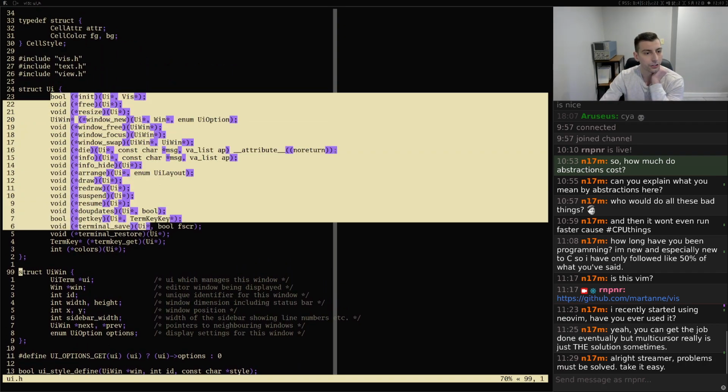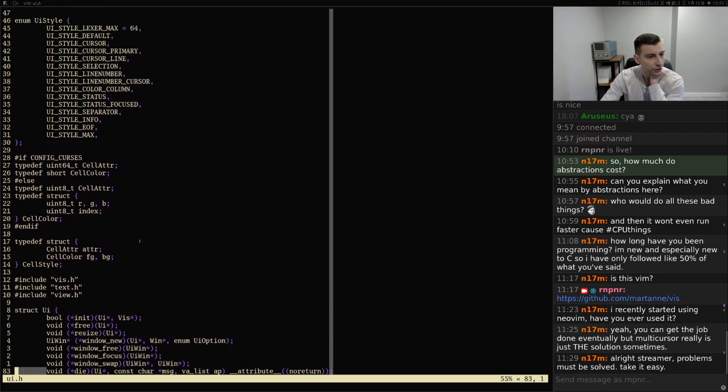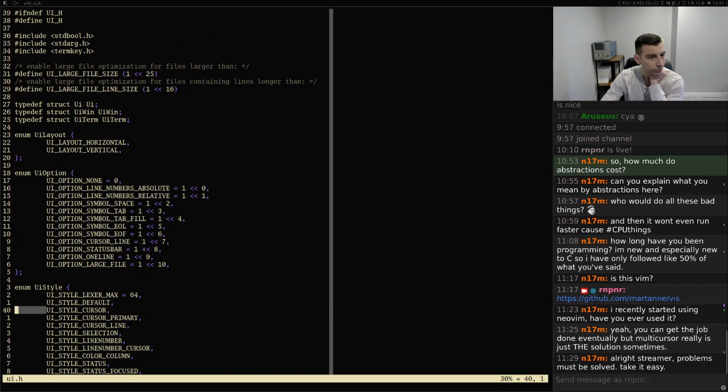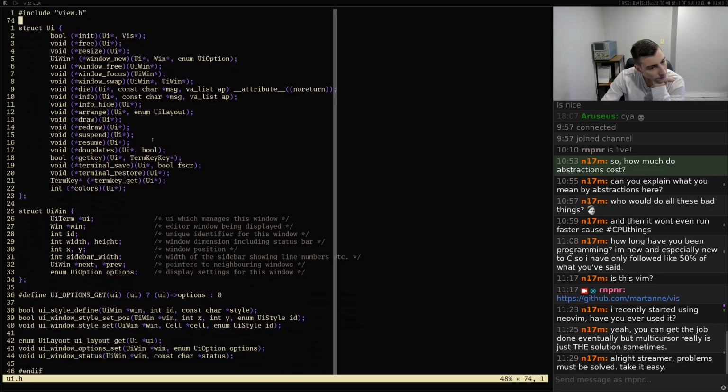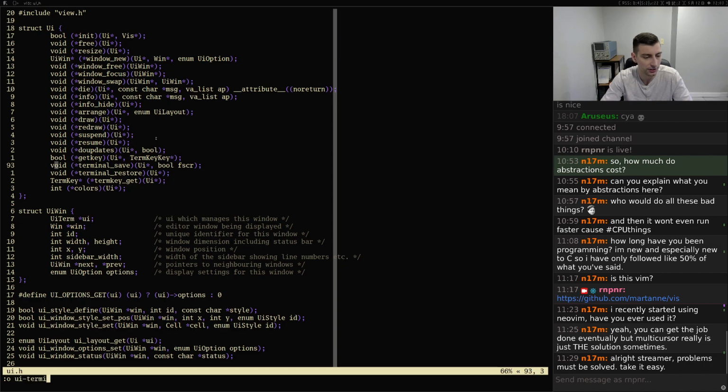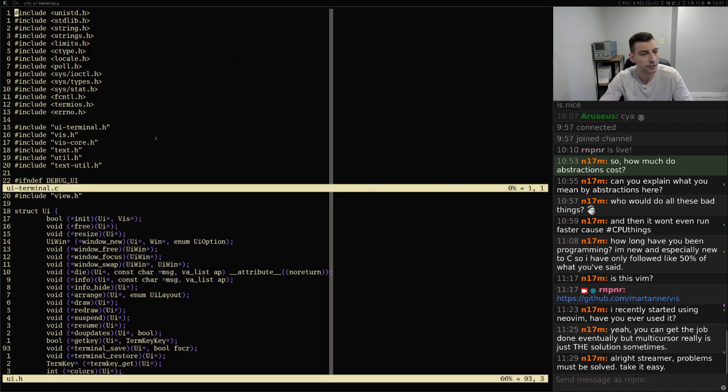This has a ton of function pointers that would be great to just remove. But UI term. Yeah, so let's open UI terminal.c and see what is in that giant struct.